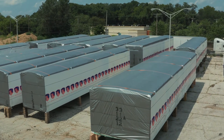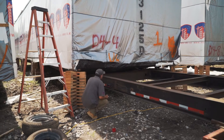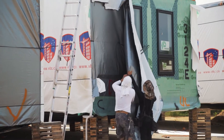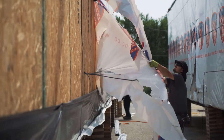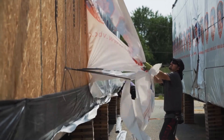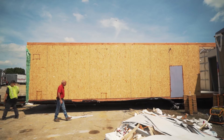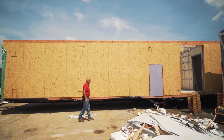As we prepare for set day, we will have a project manager over at the staging site with a crew of workers. They will basically remove all the temporary wrappings and any of the transportation plastics or strapping that's used to get the modules to the city, and they will prep everything there. The idea is the more we can do off-site, the quicker attack times we'll have on-site, and obviously reduce our crane costs.